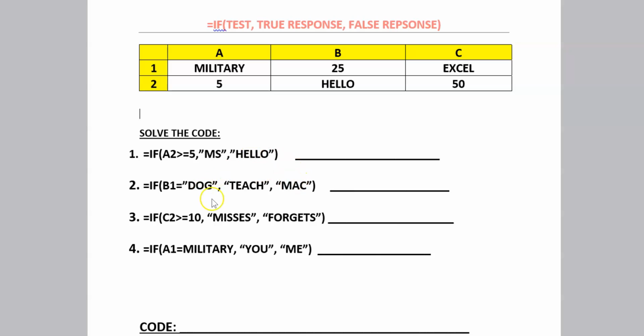Remember, Miss Mac misses you. I need it to be true because that's where I have the you. So then I went up to A1. I typed in the word military. I finished out my function, and then I put a blank. At the very bottom, I wrote code, and then a long line where the person would write just what they got from these blanks here.